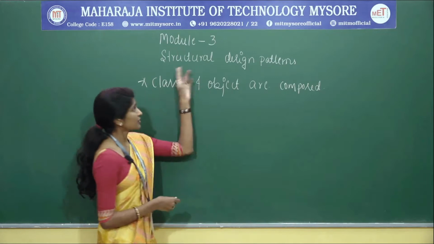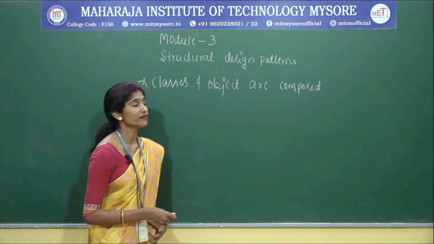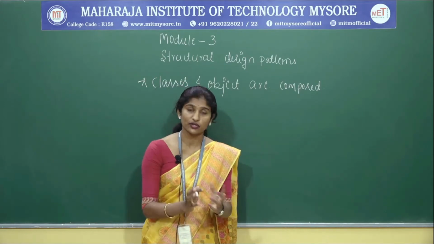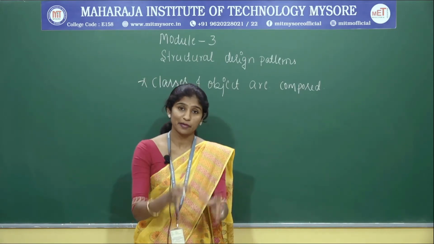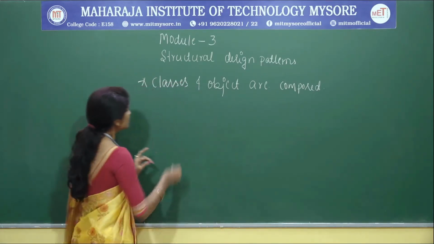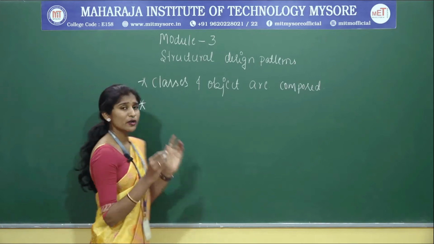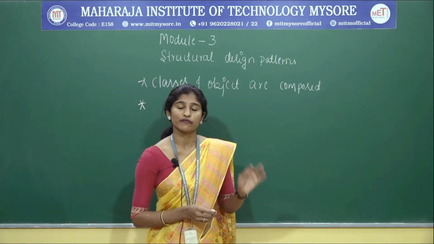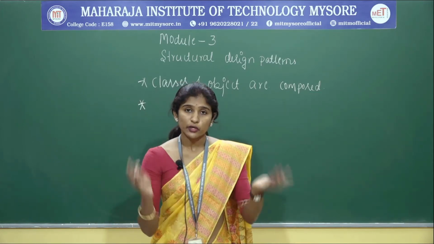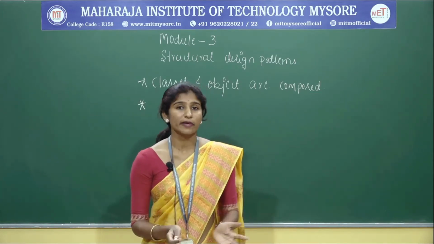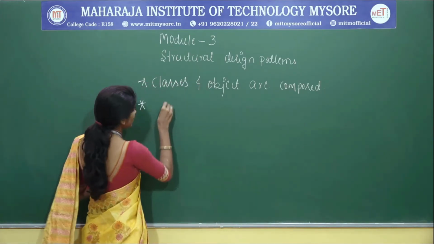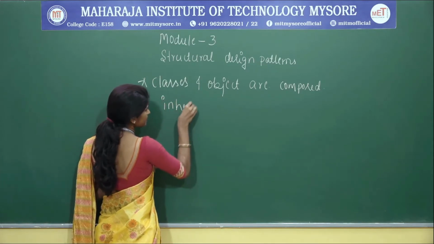In structural design patterns, we are going to focus on how the classes and the objects are composed, the structure of the class and the object, how it is actually implemented. So that thing we are going to see. While studying here, we are going to see the structure of these classes and objects. Why? Because we need to make these classes and objects into a huge complex structure. In order to make a huge complex system, we are going to use the concept called inheritance, right?